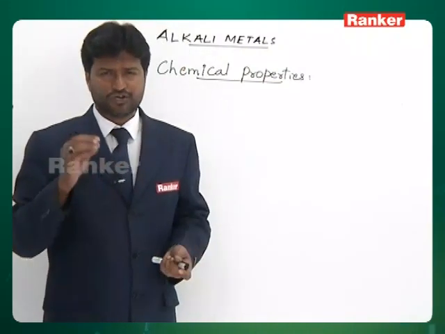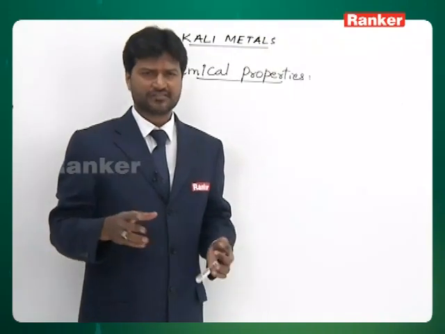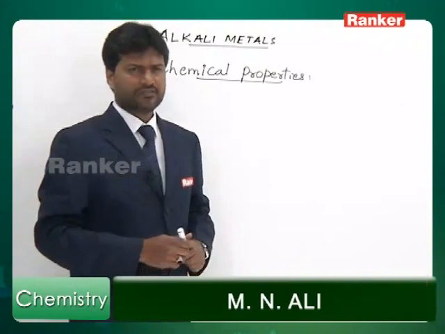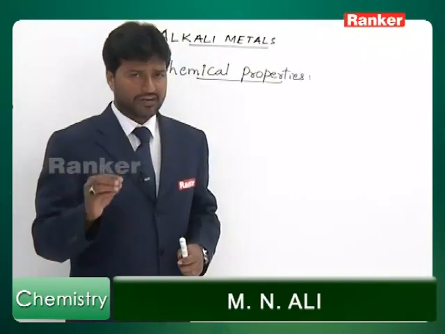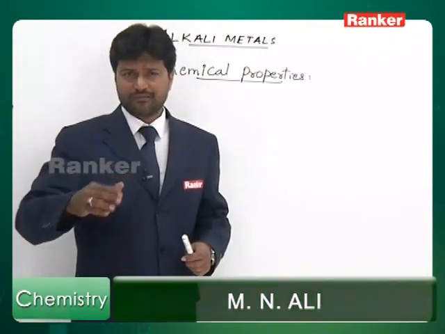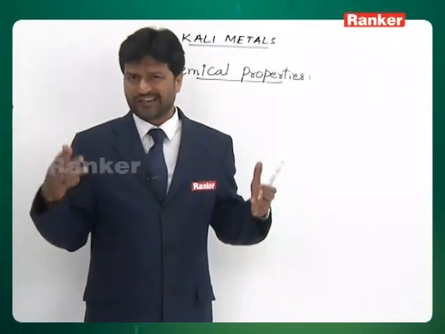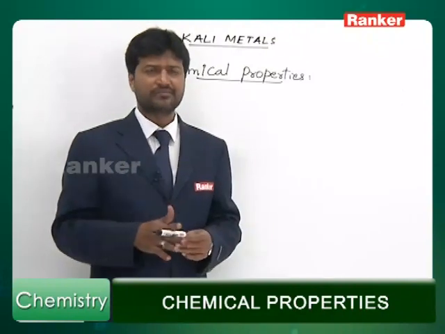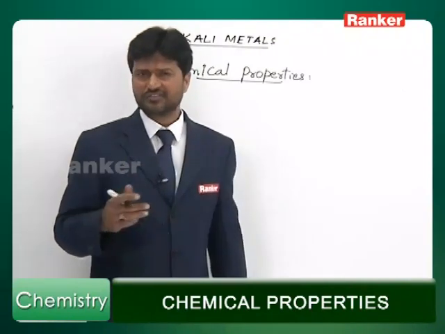We said that the most powerful reducing agent among alkali metals is lithium, and the least powerful among them is sodium. So remember that they participate in chemical reactions by losing electrons, and in this way they act as good reducing agents, and the most powerful among them is lithium and the least powerful among them is sodium.